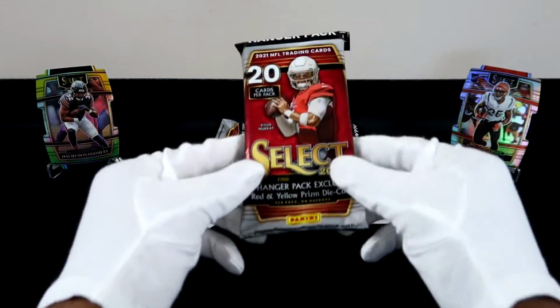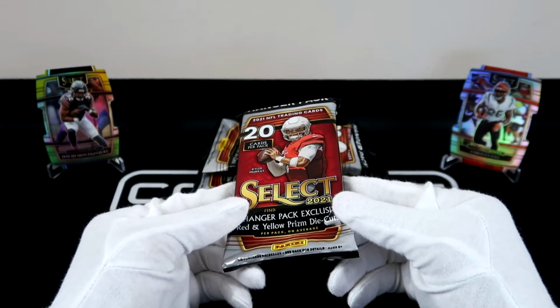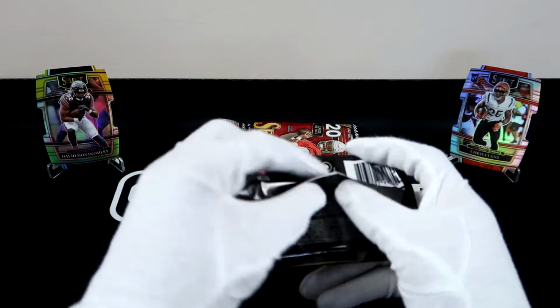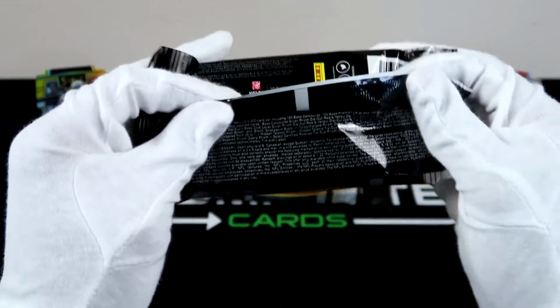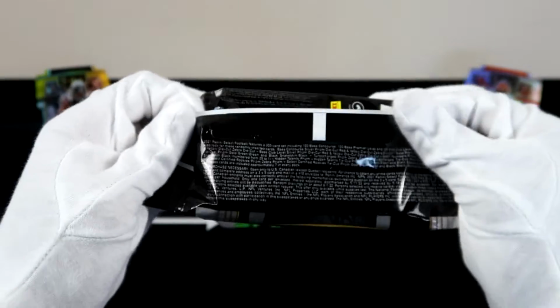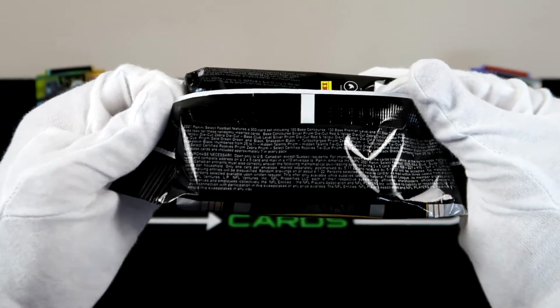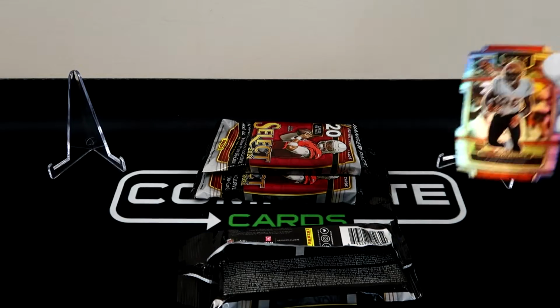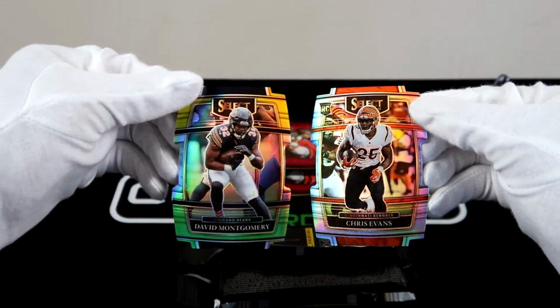Now today we've got these 2021 Panini Select Football hanger packs. I do have three of them to check the hit rate. They will come with red and yellow prism die cuts. The blaster boxes actually came with three green and yellow die cuts and then one silver. So this one's going to be straight four red and yellow. Let's see what this has to offer.